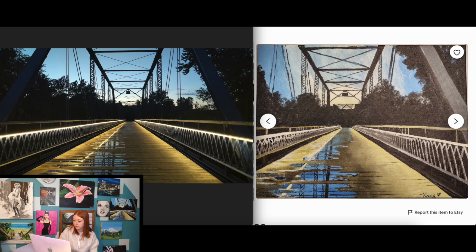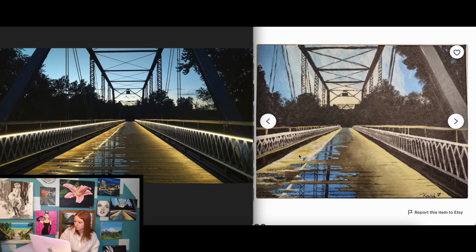I tried my best here to put that highlight in the tops of the railings where the light is, right? And then shining down on, not just in the puddles, but also I might have even added a little bit of an extra highlight here versus in the photo, right next to the puddle.